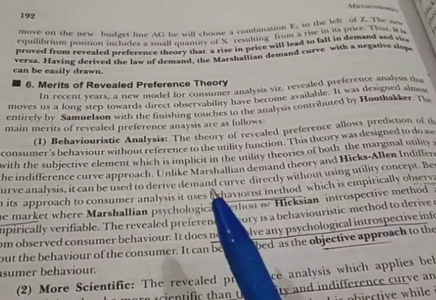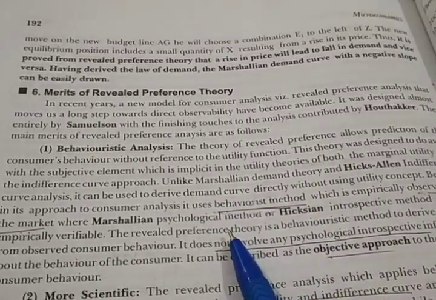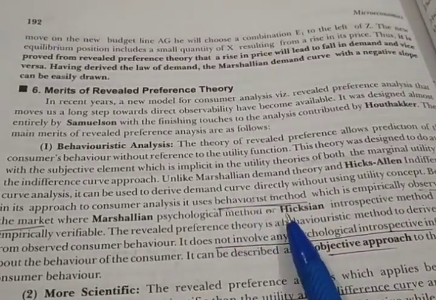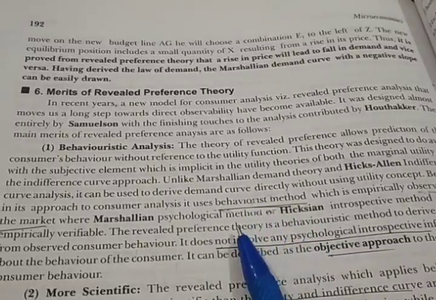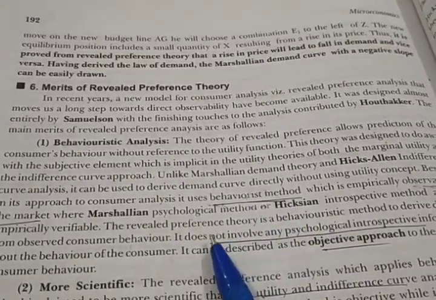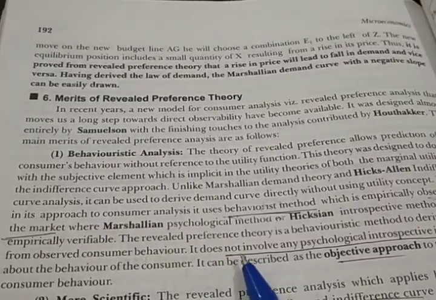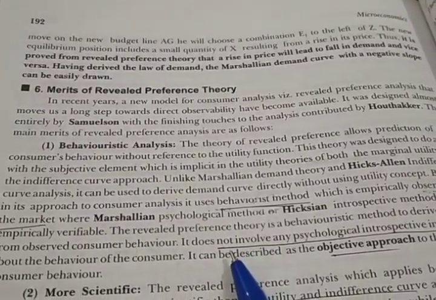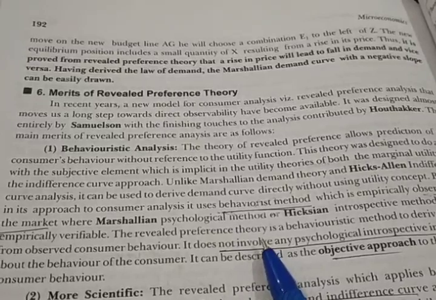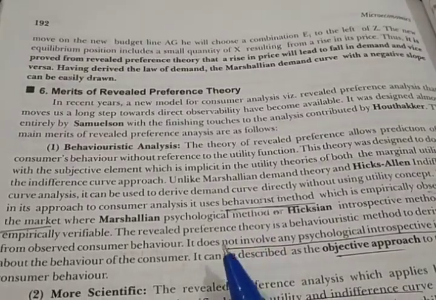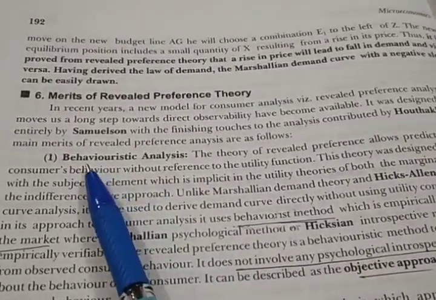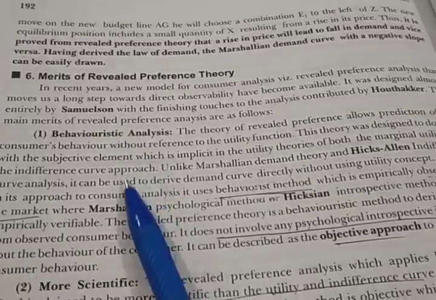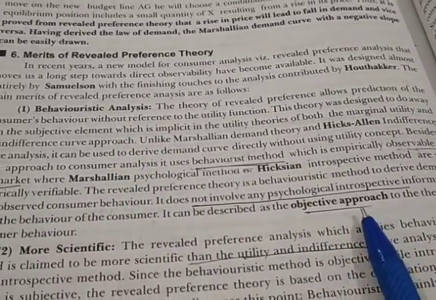It is not a subjective approach as we find in utility analysis or in indifference curve analysis. So this very analysis is not including any type of psychology of the consumer. It only includes the actual behavior of the consumer. So it is a behavioristic approach and it is a very objective type of approach.